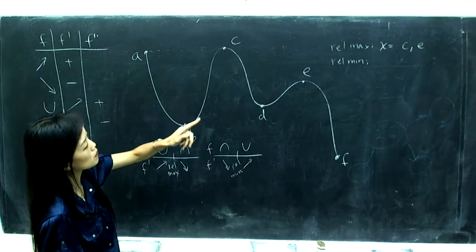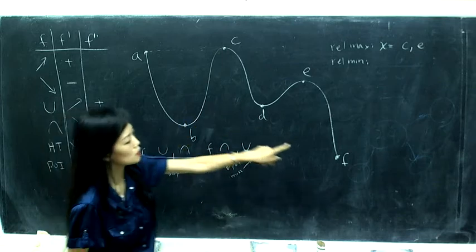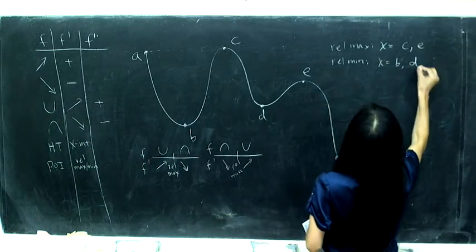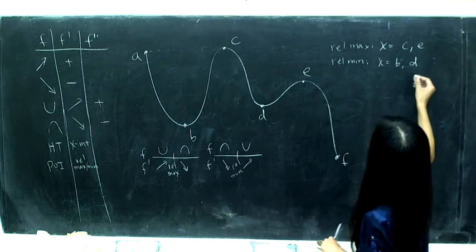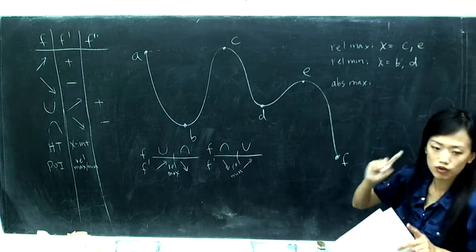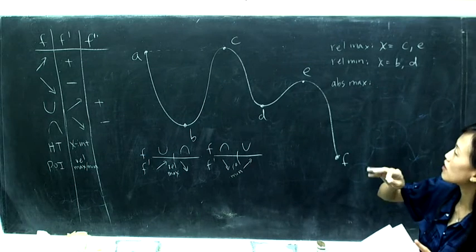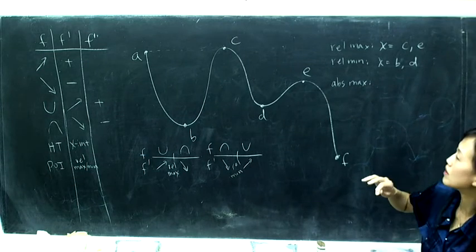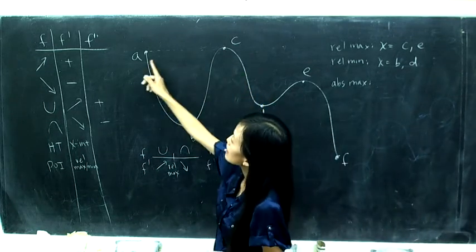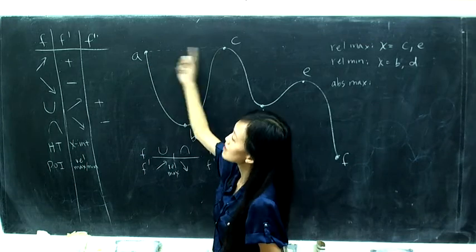Okay, then what about a relative minimum? So B, D, but not F, right? So B and D, whatever values those are. What about an absolute max? That means it's the greatest y value. It doesn't matter if it's not relative. It could be an endpoint. So an absolute max, in this case, the highest locations appear to be C and A. You see, I was trying to show the same y value.